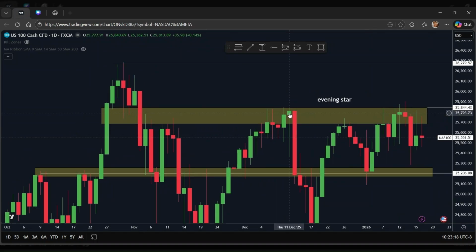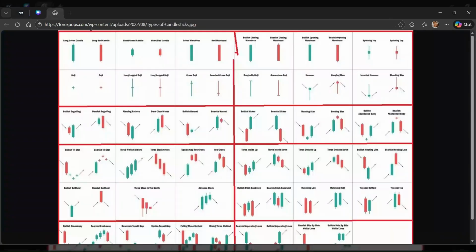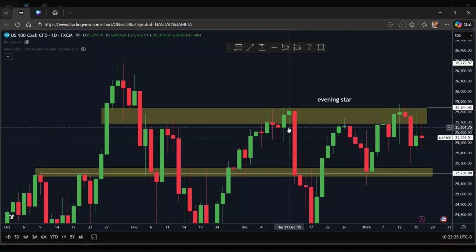Okay, so here we go. On the daily, I didn't even have to look hard. This is a hanging man, long wick to the bottom, small body at the top, and basically shows that price is going up and then it's going to go down next, which is exactly what it did here. This is kind of a crazy hanging man because it actually broke below this area. Usually hanging mans, the wick isn't that long. Regardless, the next candle is massive red.